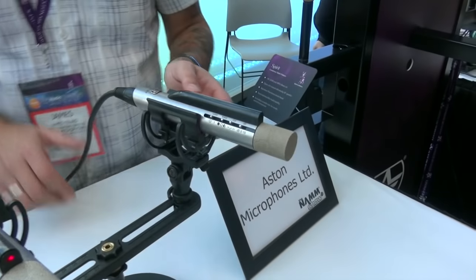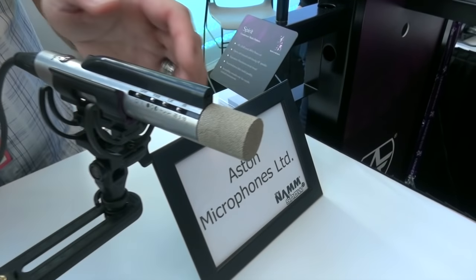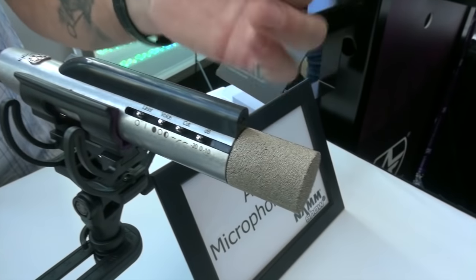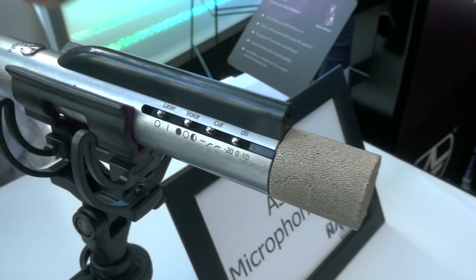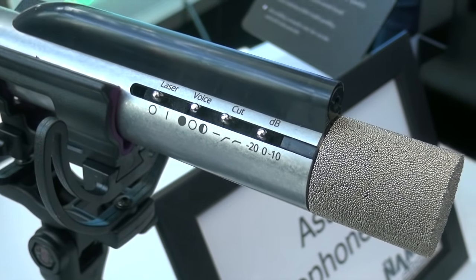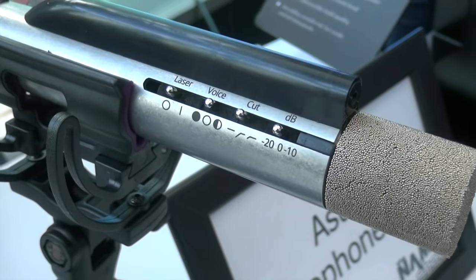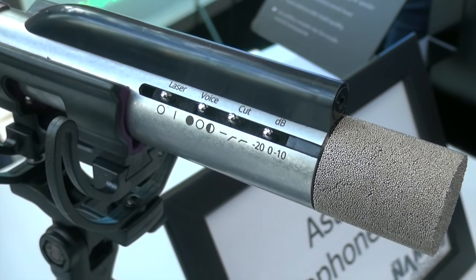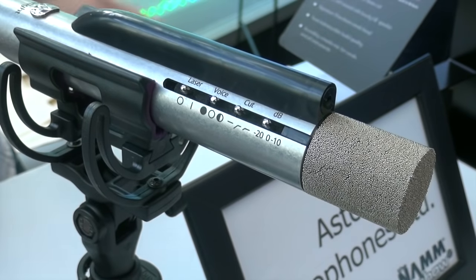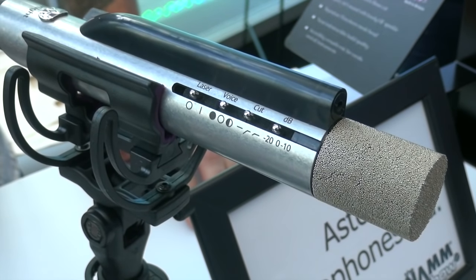The other cool feature on these mics is some very cool inductive front-end active filtering. This voice switch here — the filtering is set between the capsule and PCB — allows for three different settings. You've got a vintage mode, a modern mode, and then a hybrid between the two. It really changes the actual sound of the capsule before it enters the PCB. So it's like having three different capsules on the microphone — very different sounds.